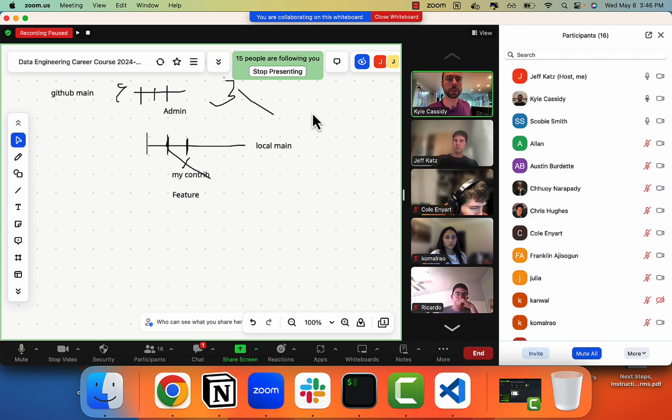My question is even more naive. What does the rebase flag do that git pull doesn't do by itself? I know. Yeah, let's get there. Let's not jump to there right yet.